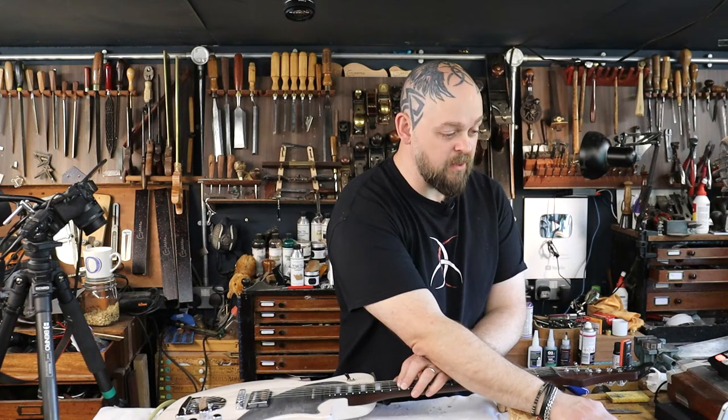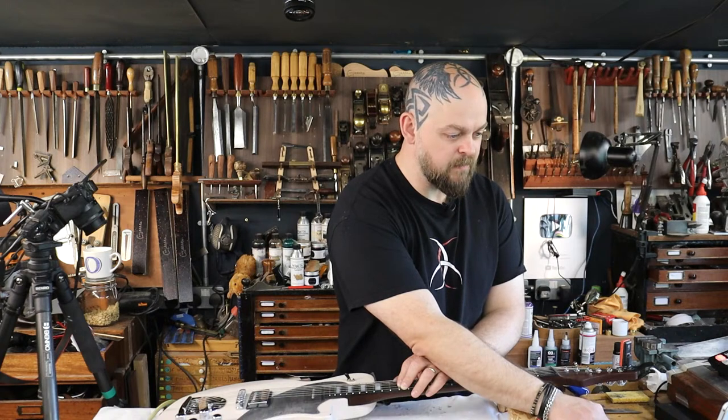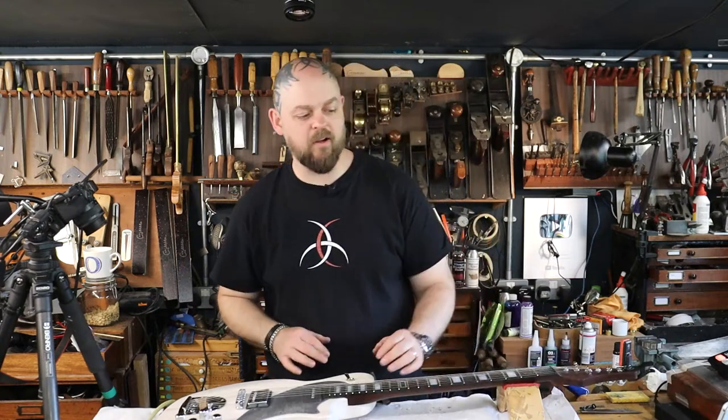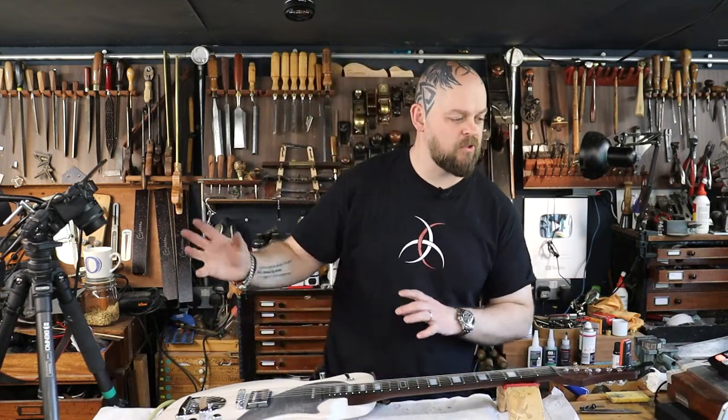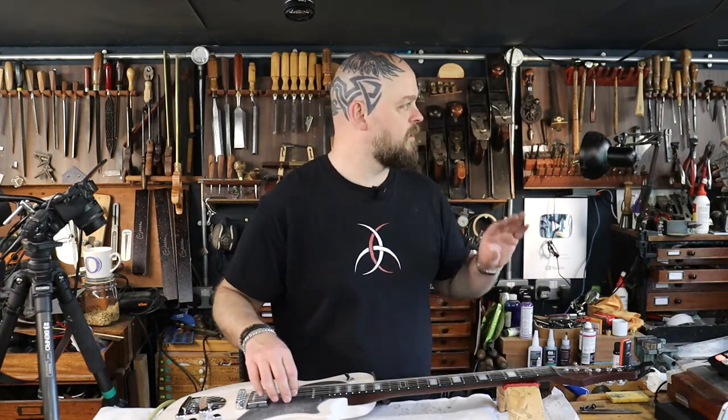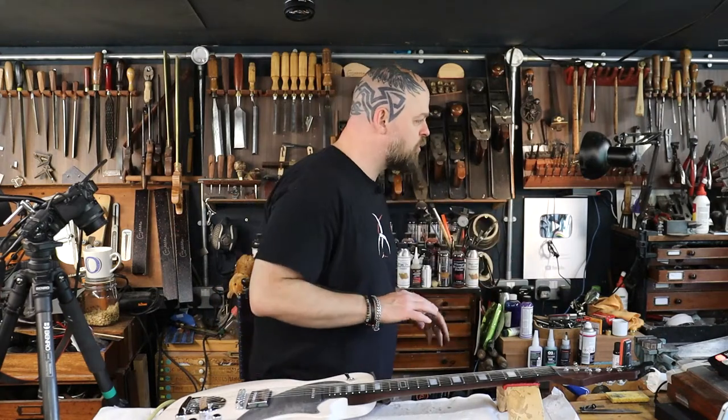A bunch of people saying three-a-side. I do think the three-a-side would look better with this one. Okay. Yeah, there we go. Anyway, look, we've run out, so people are drifting away because this is now not talking about guitar building, and it's too late in the day really for me to start getting into a new project.